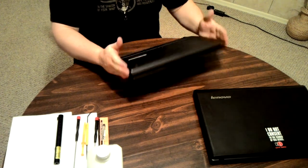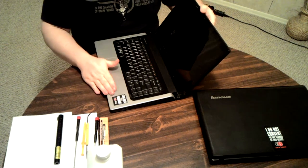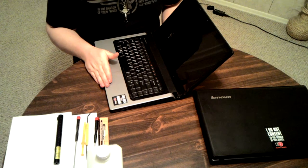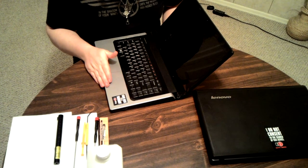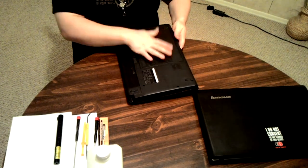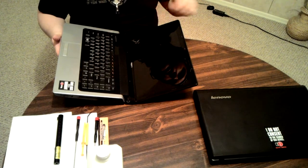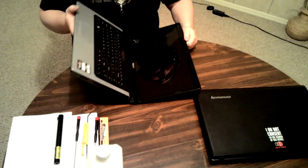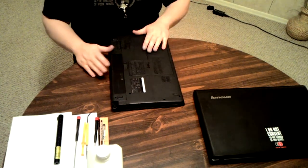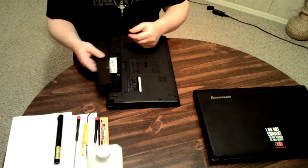First off, you will have to bear in mind that in order to clean this properly, you will need to flip it over at least 4 times in the process. You'll need to disassemble the back, and you'll have to pull off the keyboard in order to get down to the motherboard in order to take off the heatsink. And that's necessary in order to put thermal paste under the heatsink.